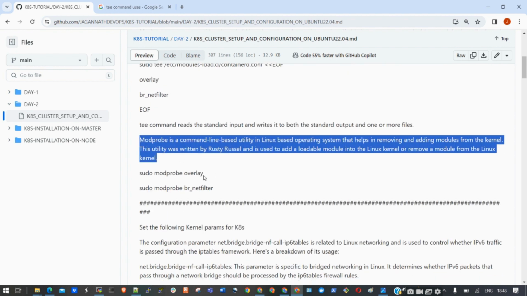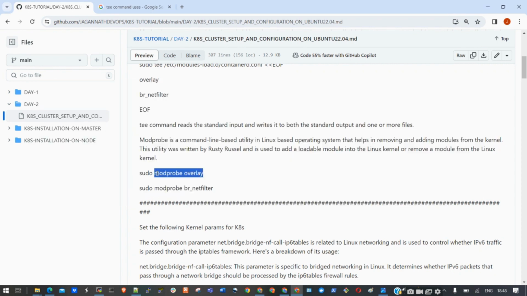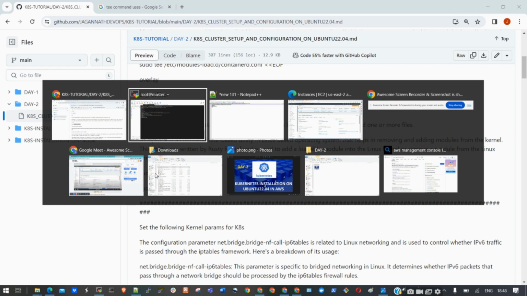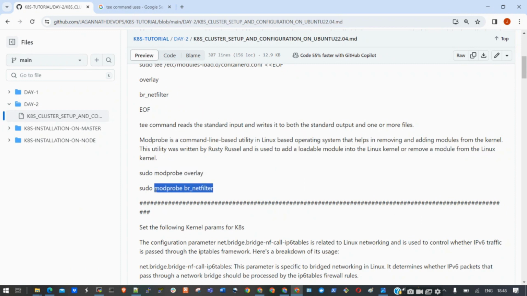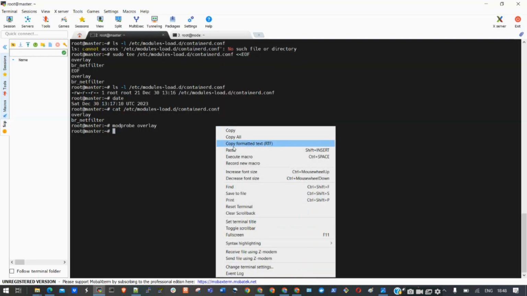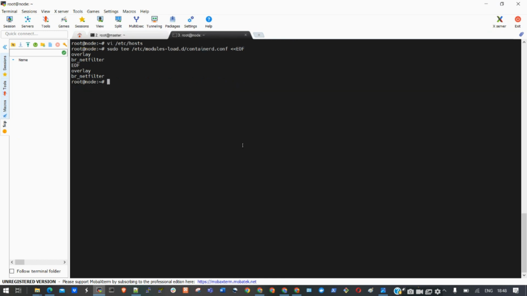Now we need to update the kernel. So how do we need to update the kernel? We need to update the kernel with the names of these things. So I'll just copy and paste it. Done. Same here also we need to do.